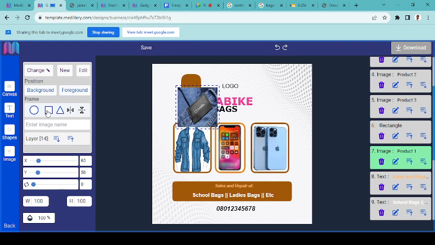Just like in a shape, this is a picture, right? Not a shape. A shape can have stroke and this curvature, but a picture cannot have that. But in case you want that kind of effect in a picture, you enclose that picture in a shape, and you'll be able to add a radius and stuff like that to it. So that's where this frame comes in. You enclose your picture inside a frame, and it gives you the option of adding different kinds of effects. So I've enclosed my picture in a square frame.